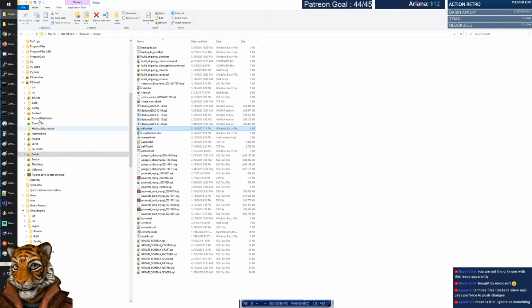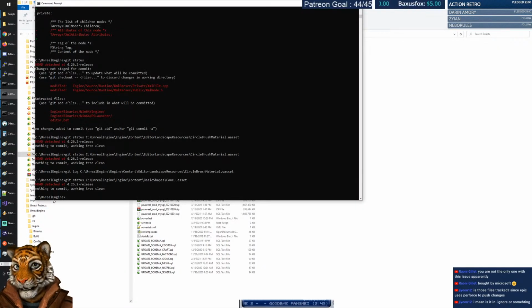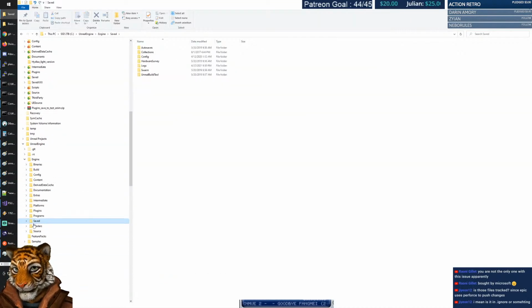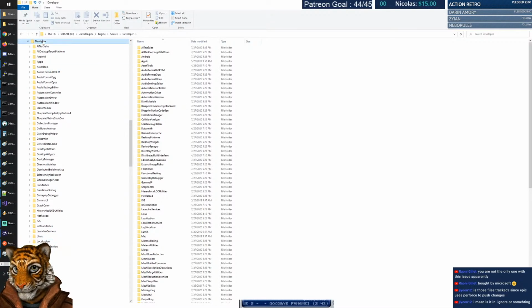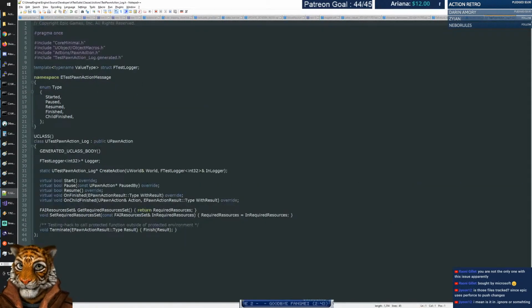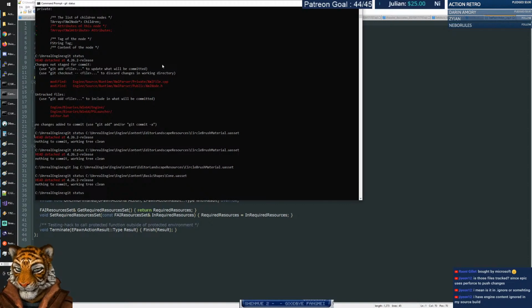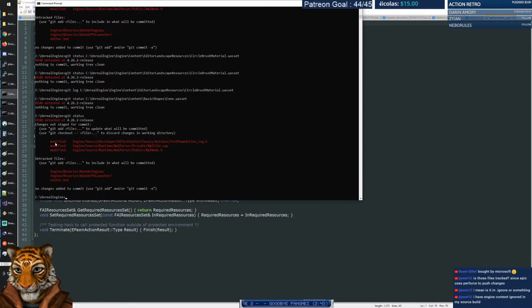I don't understand why. Wait a second. No, I'm in the right place. I mean, if I change any of the sources, right? So if I go here, I take, I don't know, this one. Any file. I open it, and I say, hello, changed file. And I save it. Right? And I do a git status. I hope. Yes, you see? It automatically sees it. So it's because it's binary that it doesn't do it?